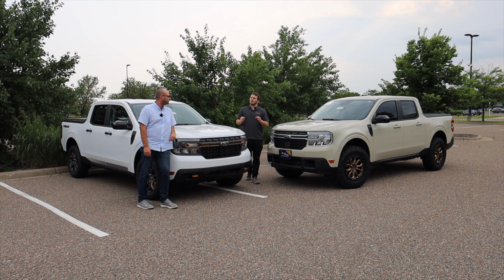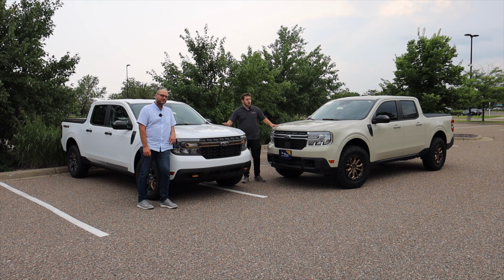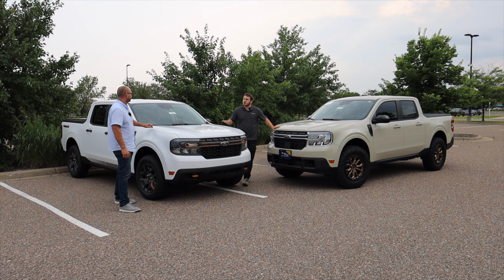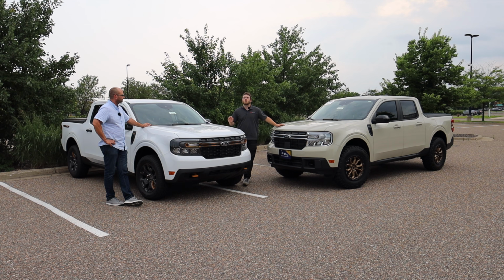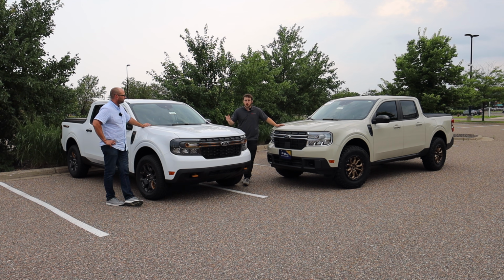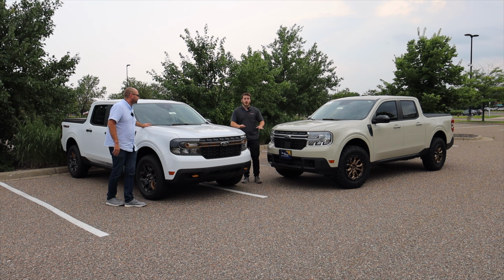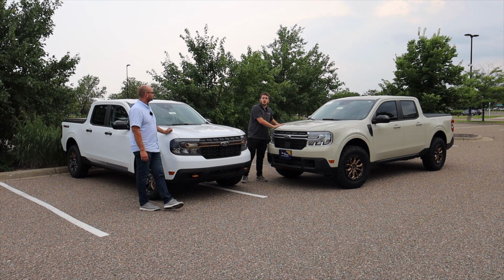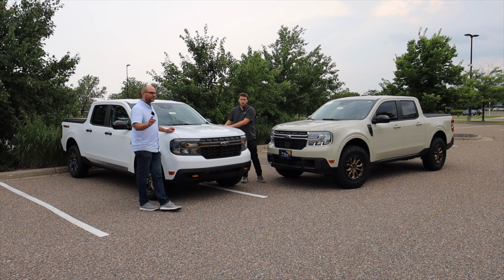However, on the two models that we're comparing today, one thing I'm having a hard time with is I personally owned this Ford Maverick, and I almost ordered this one. I was actually between these two because the sticker on this XLT Tremor is actually higher than the sticker on this Lariat FX4. But this Lariat FX4 has way more features when it comes to luxury and living day-to-day versus the off-road features, and I knew I was going to enjoy these features more driving it around than I was going to enjoy these features living in a state that doesn't have any off-roading anywhere near me.